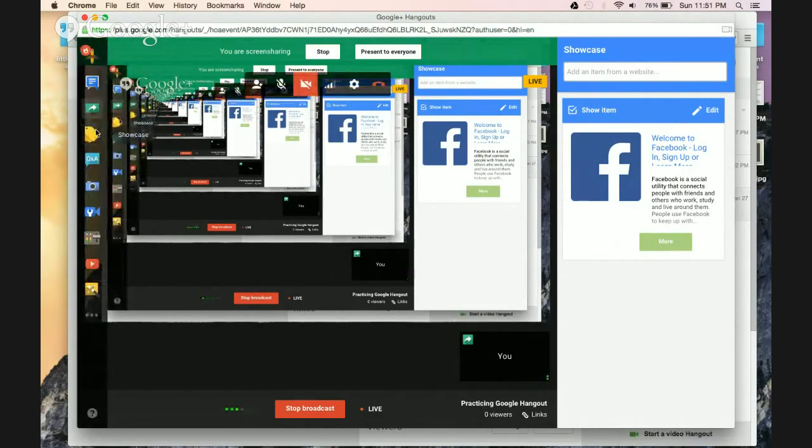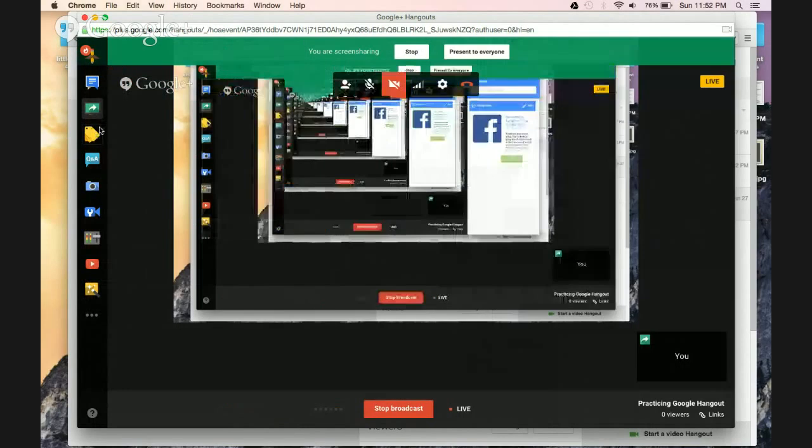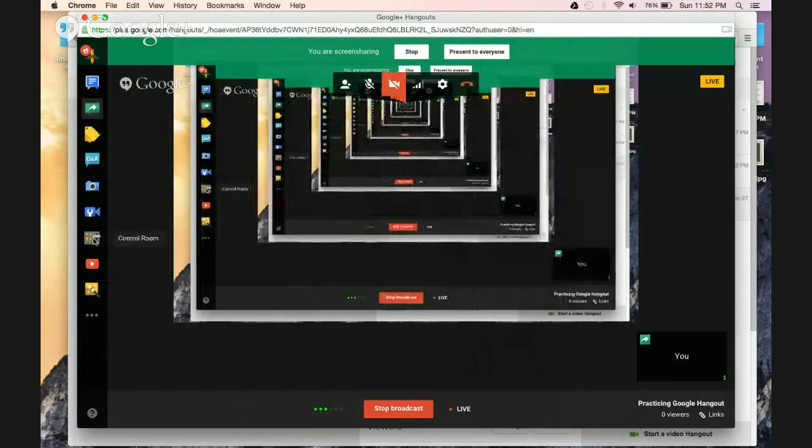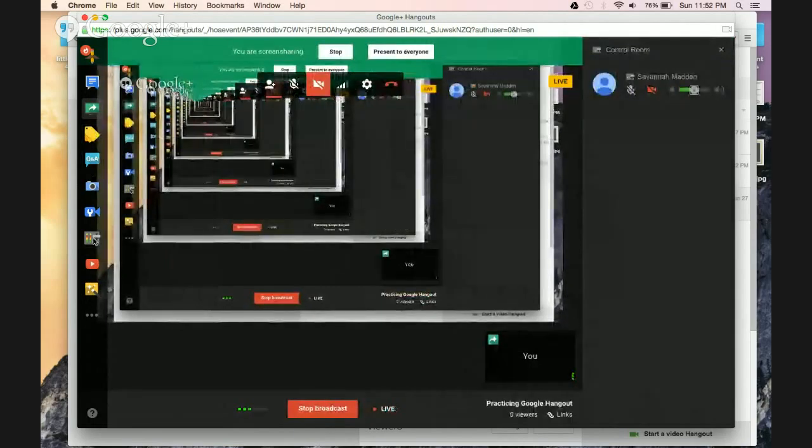So the final thing I'm going to show, which I think is a very useful tool to use if you have many people joining the chat, is this control room feature. What this does is when multiple people show up in your control room, all of their usernames will start to appear in this channel.